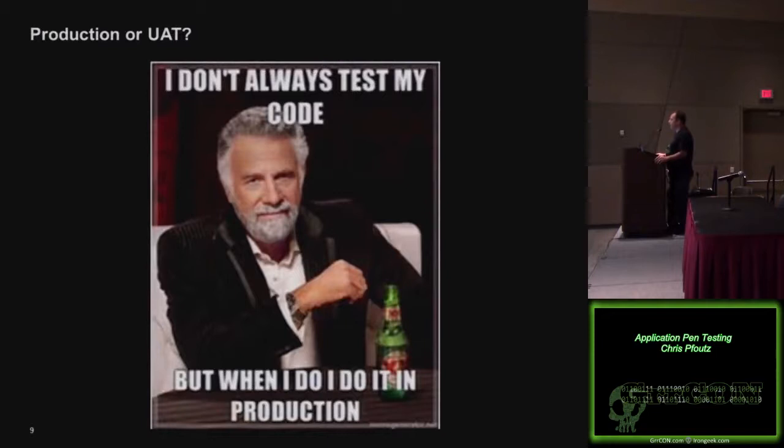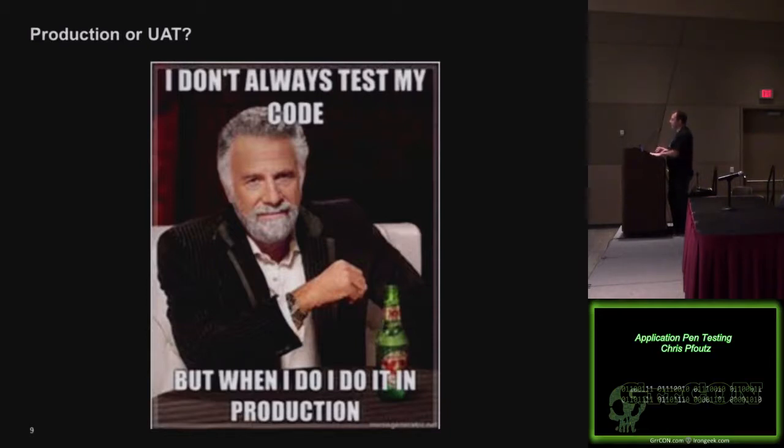Another thing that comes up quite a bit, and it's become a hot topic, and we find it a lot in dealing with our clients, is do we pen test our application in production or UAT? Now, from an infrastructure perspective, a lot of times we test in production, but I feel like at the application layer, we really should be testing in UAT. And the reason for that is I think code is a lot different in that after the code leaves the QA environment, it's often not modified. So it's pushed either through automated processes or through the IT team into the UAT and then the production environment.